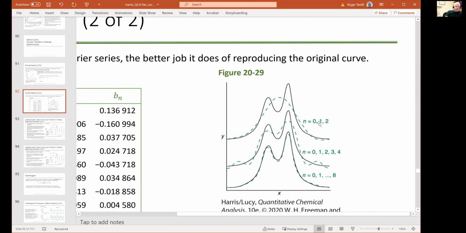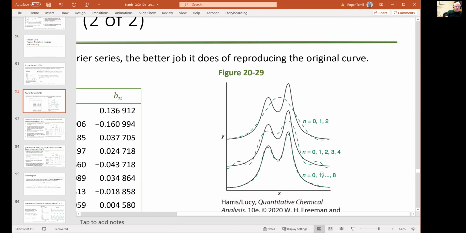But you do so with only three terms, a0, a1, and a2. What you'll get back from this is a horrible representation of two peaks, which really only has one peak, right?